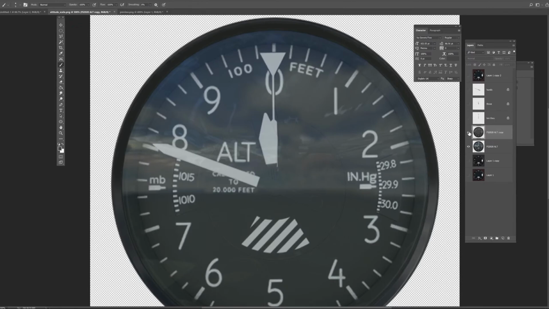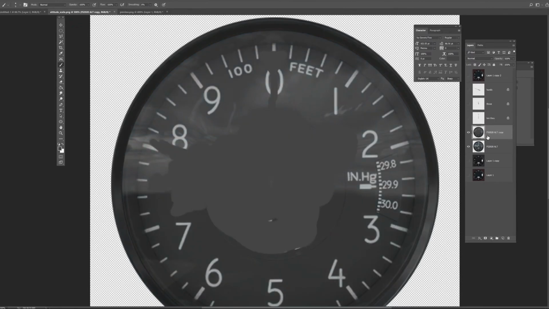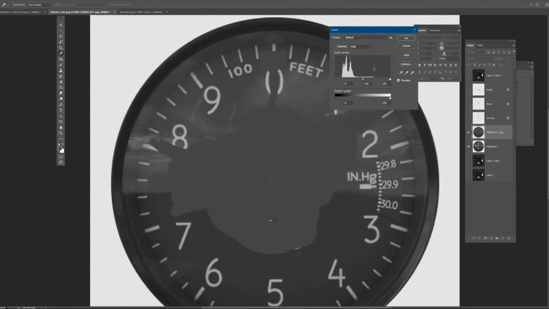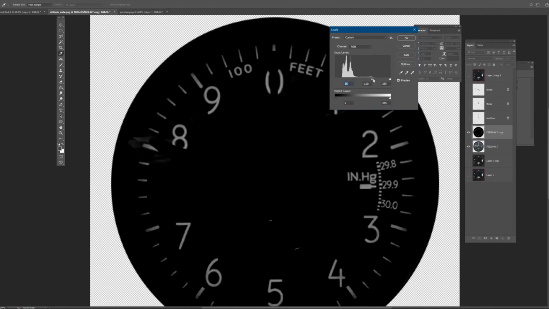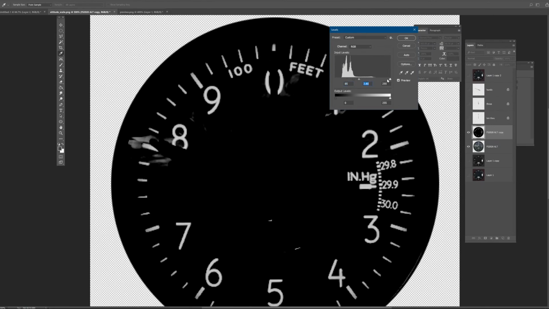Okay, so now that I've done that, this is going to get a little complicated here in a moment, but we have to do all of this. I'm going to hit Control L. What that does is it brings up this levels, and levels just basically refers to blacks, grays, and whites.